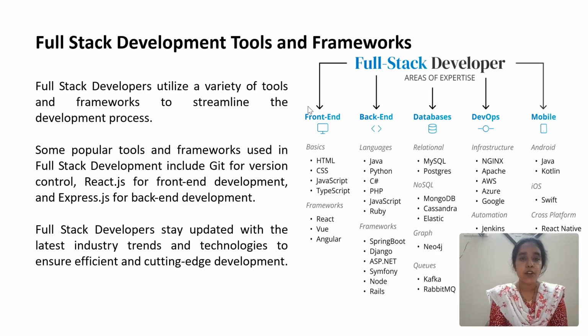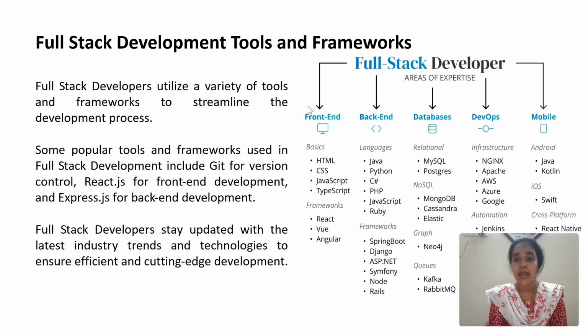Coming to the full stack development tools and frameworks, full stack developers utilize a variety of tools and frameworks to streamline the development process. Full stack developers are proficient in some of the areas of front end, back end, databases, DevOps, and mobile. Front end basic technologies are HTML, CSS, JavaScript. TypeScript is used in Angular as front end framework. Some of the frameworks are React.js, Vue.js, and Angular.js.